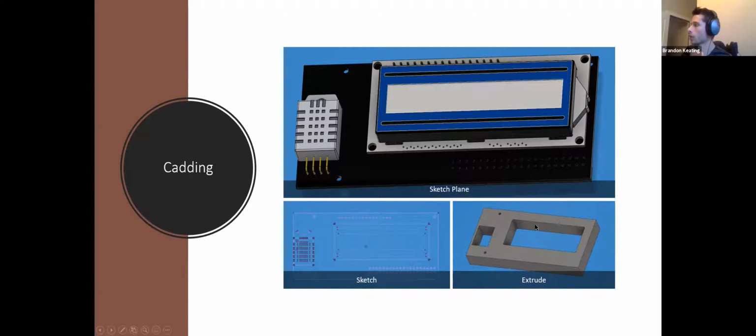So we made a simple shape just to cut out the LCD and left room for the DHT22. So that way when we printed it, it will just fit right in and you'll just have both of them popping up. So you can also see that when I exported that, it didn't factor in the DHT22 being at the right height. So this would involve me just going back in, fixing my sketches and extrudes, and then reprinting to account for that.